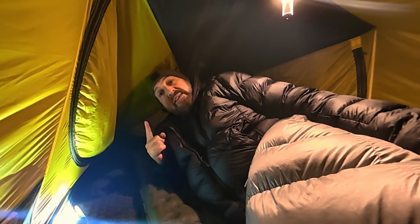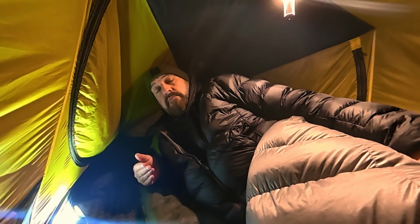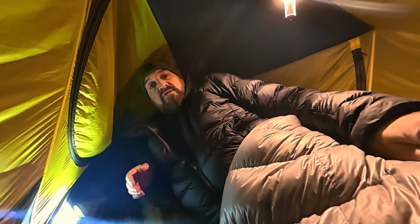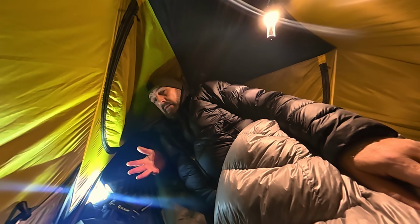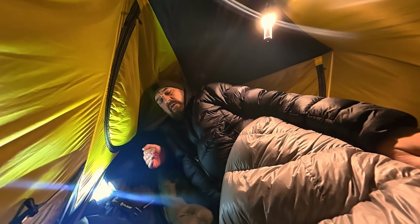I'm impressed with it. There is one thing I've found though, and even with it fully inflated, it bottoms out when you sit on it. So if I actually sit upright, I can feel the ground as soon as I do. It doesn't affect you when you're laying down. My hips, I've got bony childbearing hips. They do not sink into the ground and hit it. It seems to level out very, very well.